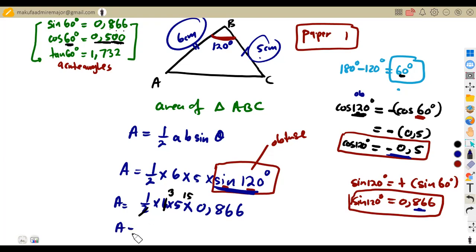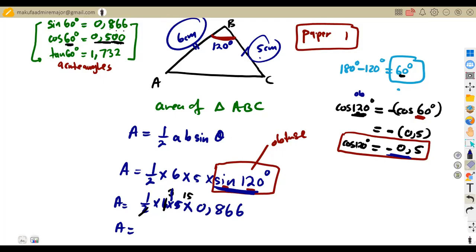So our area, we multiplied 3 and 5 and got 15. You're left with 0.866 times 15, so you're supposed to multiply this part properly. Since we're in paper 1, there's no way around it, so let me just do it. You're going to have 0.866 times 15. 0 is a placeholder. 1 multiplies everything. 1 by 6, that's 6, 6, 8. 5 by 6, that's 30.